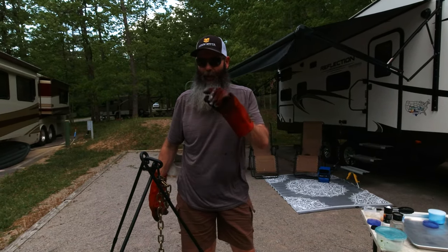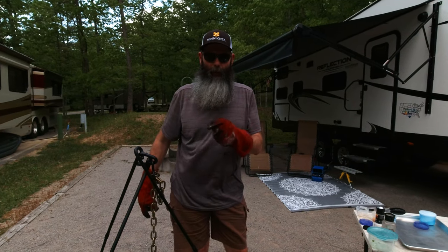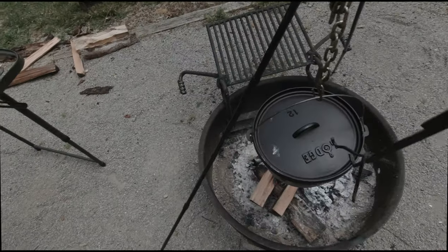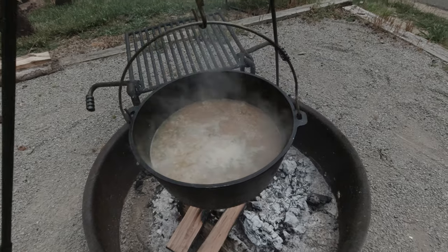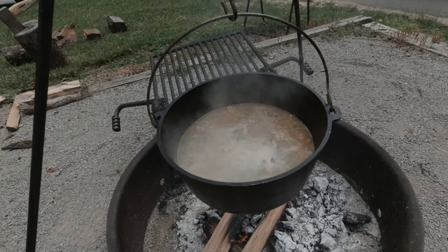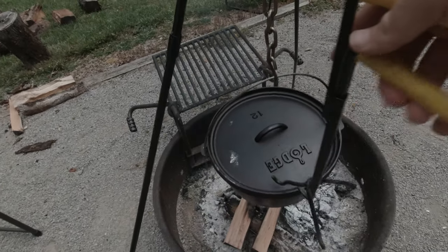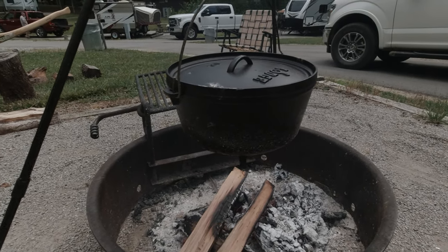We've still got mashed potatoes to make, macaroni and cheese with jumbo shells — because Shannon picked up jumbo shells, they're as big as Addison's head — and homemade biscuits. Stick around, this is gonna be good. Let's take a look — I had to lift it up a little bit. You can see it's got a nice steady simmer and that gravy is already starting to thicken up. We'll put the lid back on. I had the bottom here before; now I've lifted it up about six to eight inches. Heat control is all it is — just pay attention and every 10 or 15 minutes crack that lid and take a look.